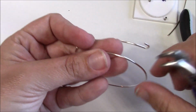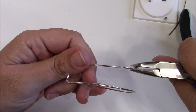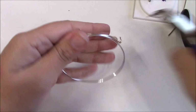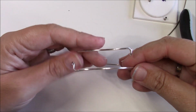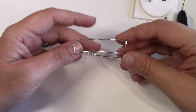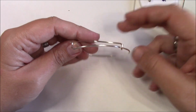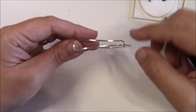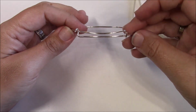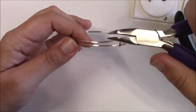And then I'm gonna flip it around, and I'm gonna do the same thing. I'm gonna take this one here, grab a hold of that, and bend it in towards me to get that nice bend. Now, this is where, I swear to you, I did this video 3 times the other day. My brain could not wrap around it for some reason, although I had made all of these bangles. So I clip into here, and then I'm gonna push this piece down and clip it into there so that your pieces are not crossing or making an X shape.